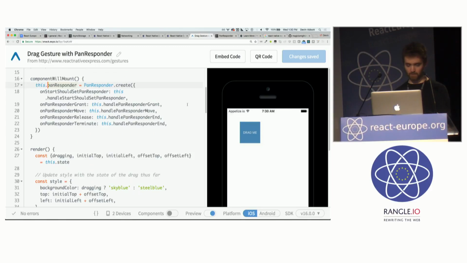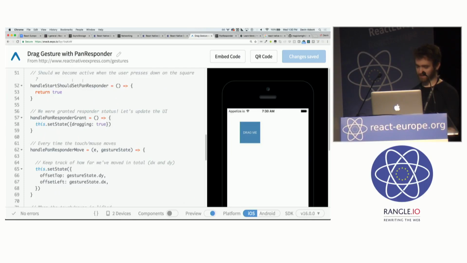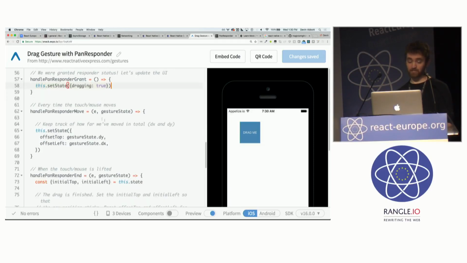And then I'm going to skip render for just a second and come down to how we actually handle these things. So in handleStartShouldSetPanResponder, this is basically like onTouch, do we want to claim responder status? That's pretty easy in this case, so just return true. When we are granted responder status, what do we do? In this case, I say set state dragging to true. Every time the touch moves, I want to update the offset of the touch.